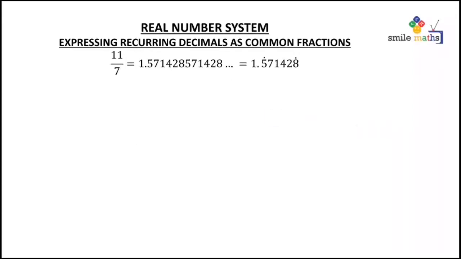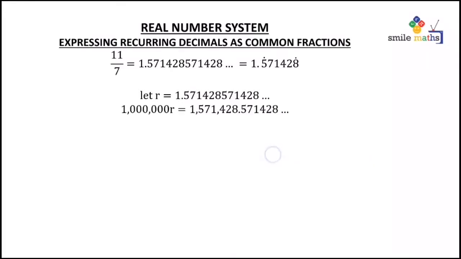Let's look at our last one. We are going to let r be our recurring decimal. Then next, we are going to multiply r by a million. This time you're not going to multiply by 10 and the rest, after understanding it. So we are multiplying it by a million. What this means is that we are trying to move the point to a position that is going to start our recurring decimal from its starting place. So we can see that a million times r gives us 1,571,428.571428, which is going to continue as 571428 in that order.